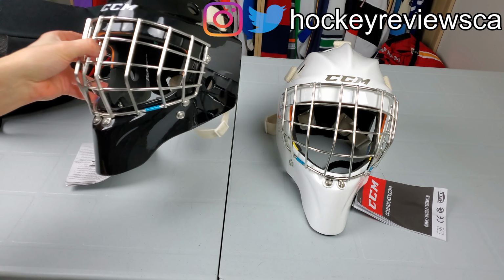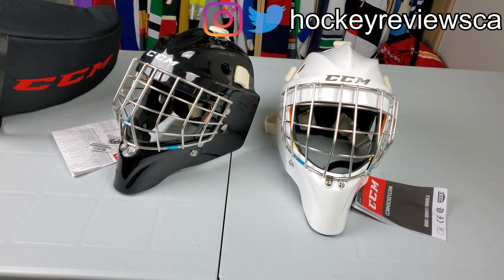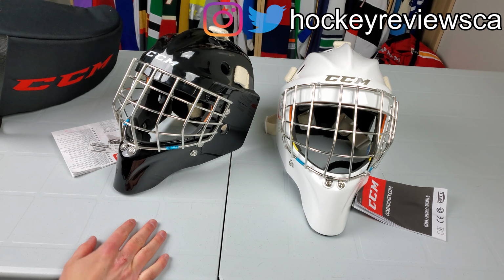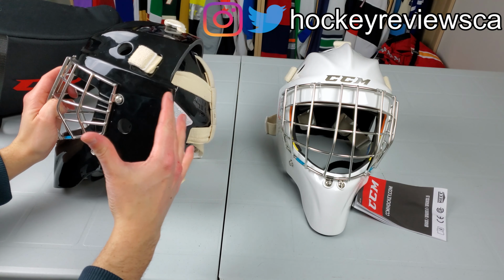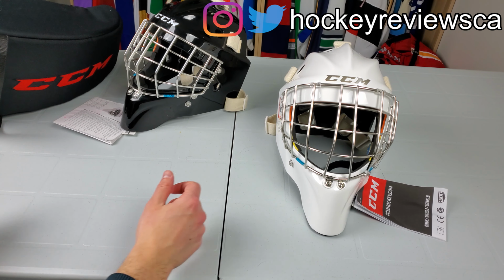The good part about these helmets, one, I really like the shape, but the fit of them is very unique compared to Bauer helmets. So if you don't fit in one of those, you generally fit in this. And you can fit in a Bauer one and also fit in this too. So it's not just one or the other, but it's good that they have another fit offering out there. It's a deep mask, so if you have a deep head, this one generally fits pretty good. So it's good that they have another option out there.